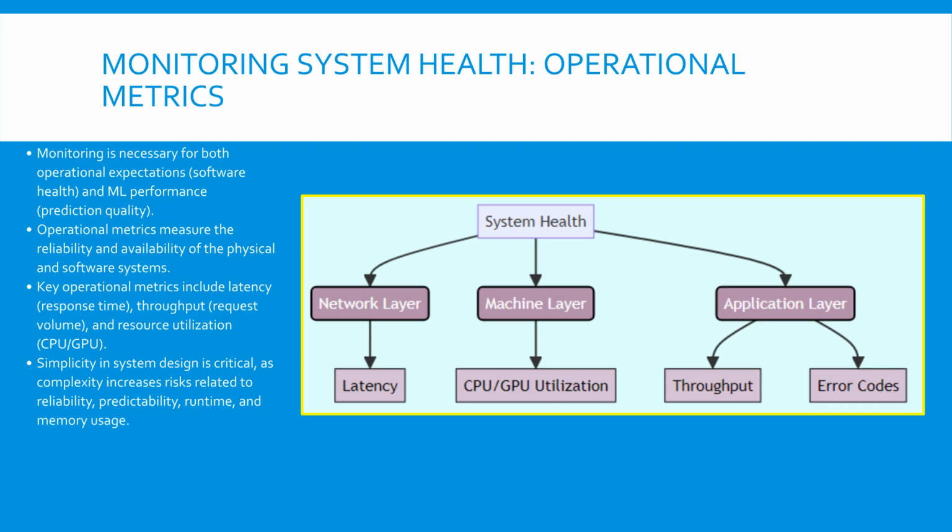We track metrics like latency, which is the time it takes for the system to return a prediction. If the latency is too high, the system might be useless, especially for real-time applications like autocompletion. We also track throughput, which measures the volume of requests the system handles per minute or hour. Additionally, monitoring hardware usage, like CPU or GPU utilization, ensures the system is running efficiently and predictably.